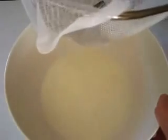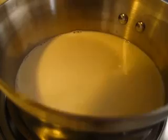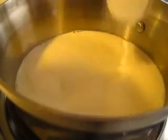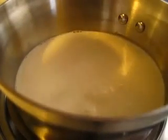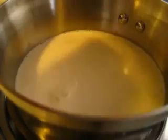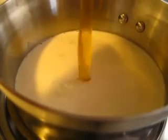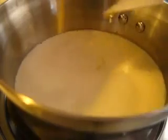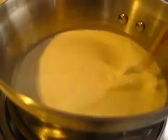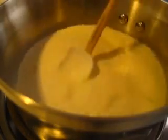And now we're going to return the cream mixture back to the 2 quart saucepan over medium heat. Add 2 tablespoons of sugar into your cream mixture and your 2 tablespoons of honey, and make sure you get it all out of there. I love this little baby whisk. It is just so magical getting all that gooey, yummy stuff out of there. And now we're going to bring this to a simmer again. This should take about 6 minutes.